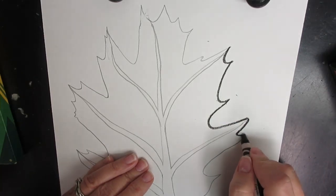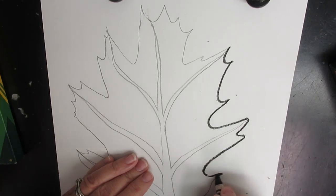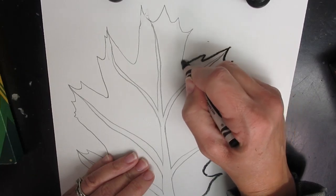If you are not planning on using watercolor, you can outline with marker or crayon. Either one will work. You can use a variety of colors if you want, or you can stick to black. It's certainly your choice.